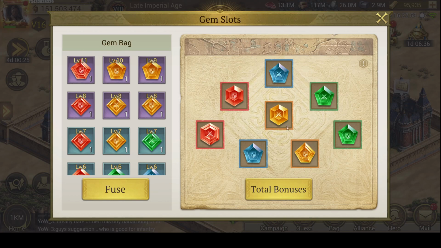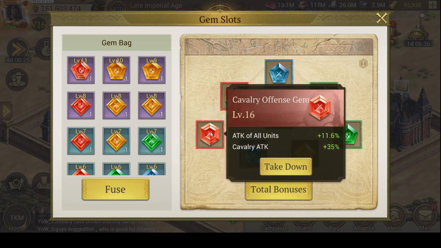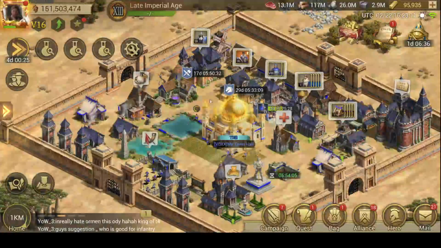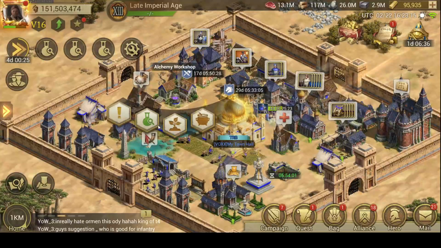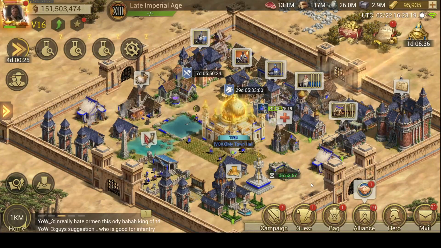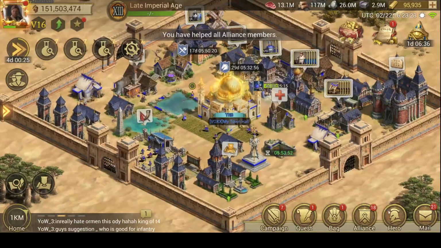The general ones, they're pretty good as well. You can get some nice stats on it, but mainly just focus on your cavalry ones. These are cheaper to build as well. But again, you have to be active every day. Always claim from the garden. Make sure you do some upgrades for the garden, so that you can keep building those gems up.